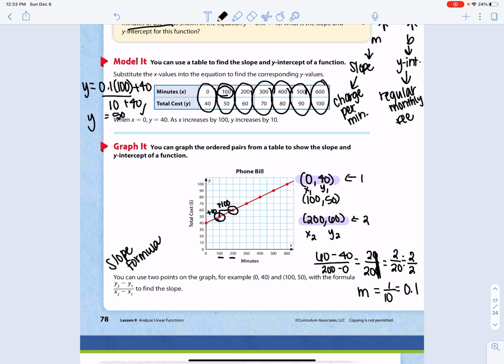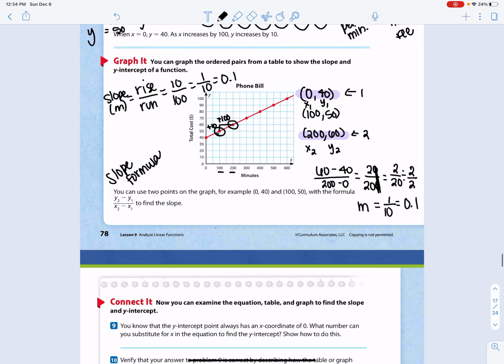So my rise over run is my slope, which is my m, is equal to rise over run. I went up 10 and I went over 100. That's 1/10. So I get the same thing every time, no matter how I do it. If I can use the slope formula or I can draw it out and simplify it, that works as well.